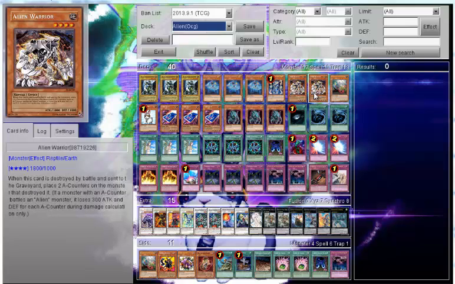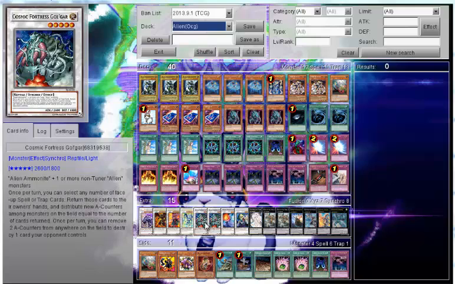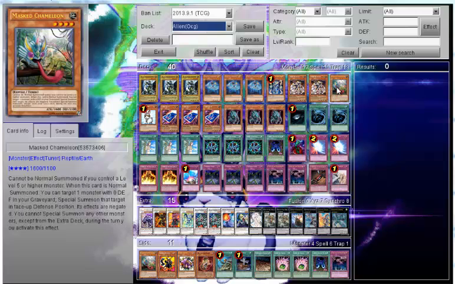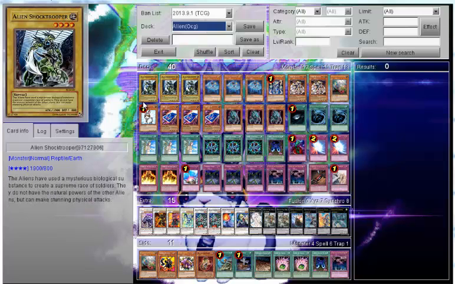2 Alien Warrior. I don't like this card, but he's your best alien card apart from, whatever his name is, that guy, and Golgar. Aliens do need a Stratos, same stats as Stratos, same effect as Stratos for aliens. 1 Chameleon, as I said, for the Thrasher. 1 Rabbit, obviously, for the Shock Troopers.